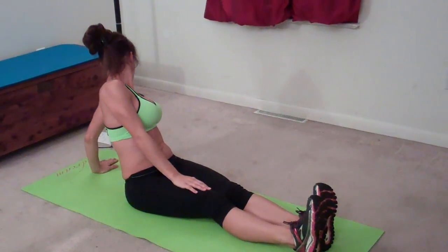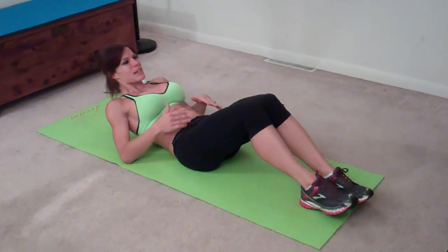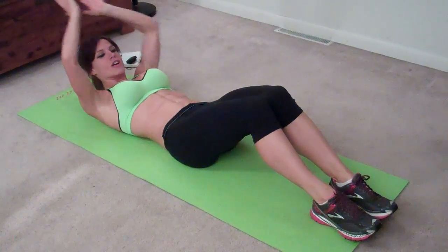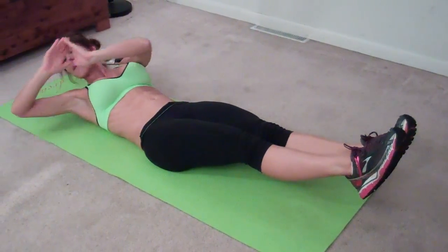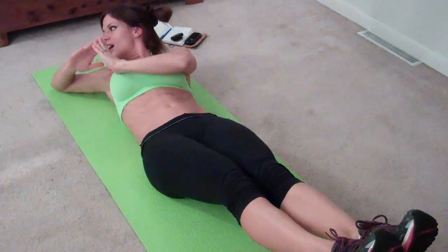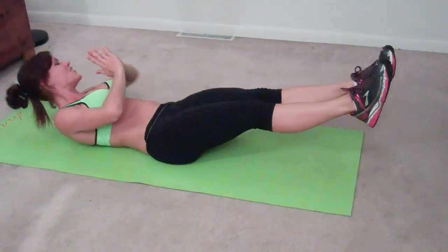Next exercise, the final exercise, is temple tap abs. So what you do for this one, lay back down on your back, core pulls in tight, shoulder blades lift, arms come to prayer position this time, feet stretch out, and you're going to tap right, that's 1, tap left, that's 2. So tap, keep tapping, keep that core engaged and pulled in tight the entire time, and do as many as you can for each minute-long interval.